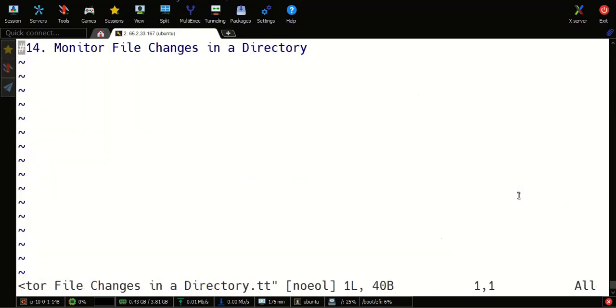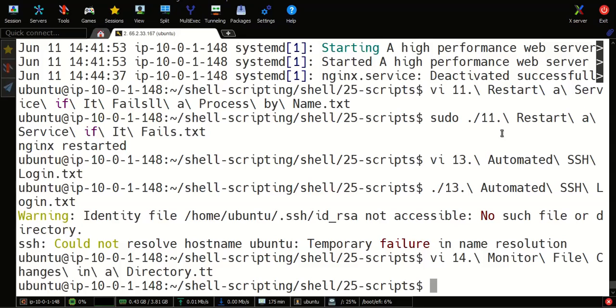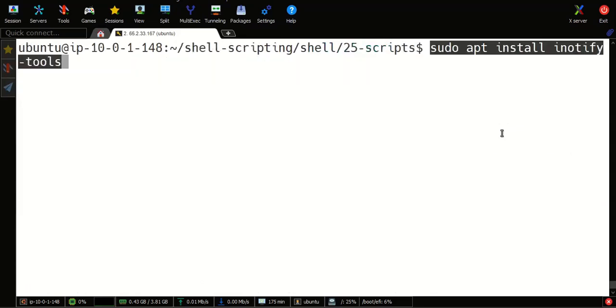Monitor file changes in the directory. Let's monitor the file changes in a directory. For that you need a package, and that package would be inotify. This is the package name: inotify.